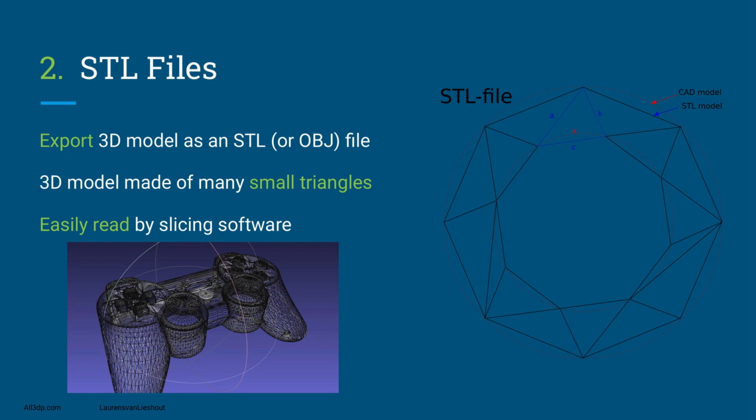So you can see the more triangles you have in your STL file, the more detailed it would be. So when you're going to export your 3D model as an STL file, you want to have as many triangles as you're comfortable with. And of course, that will bump up the file size as well. But most 3D prints are pretty small, so you won't be able to see these triangles as much as you would think. Also, you can see this image of a controller, which is made of many, many small triangles. But if you look at it from a wider view, you can see that it looks pretty much like a controller. When you 3D print it, it'll look very, very smooth.